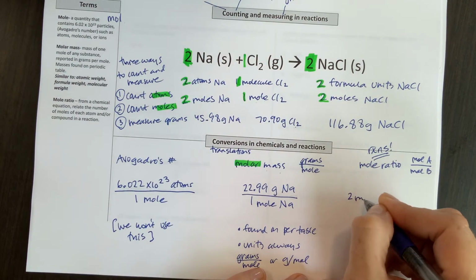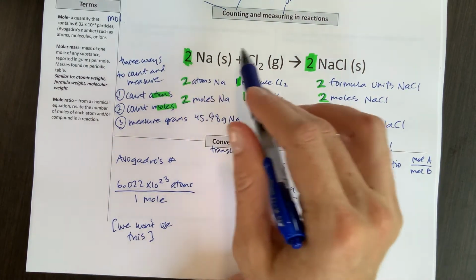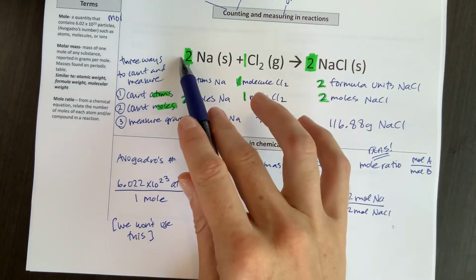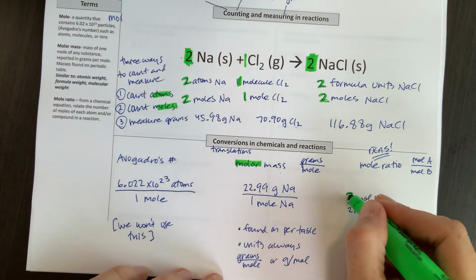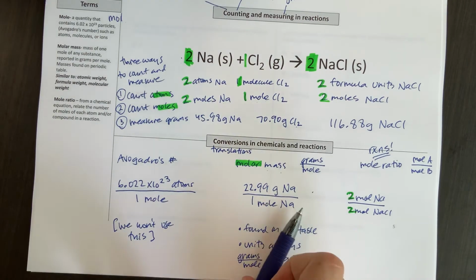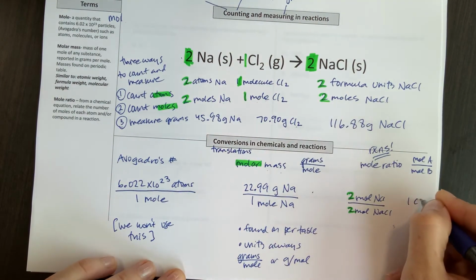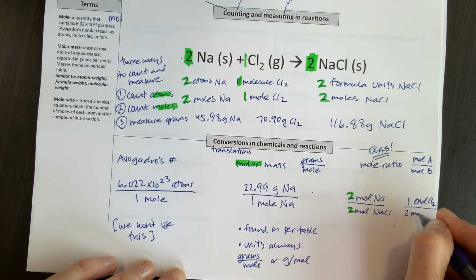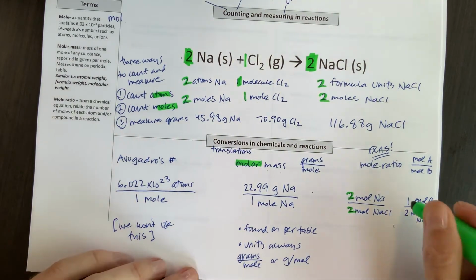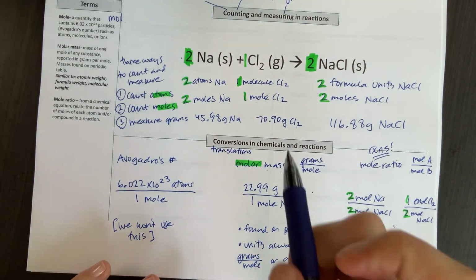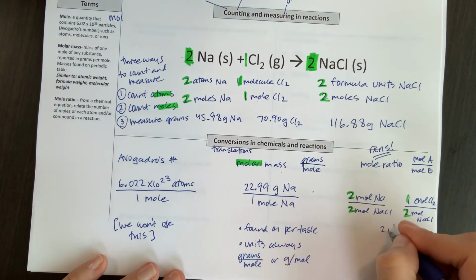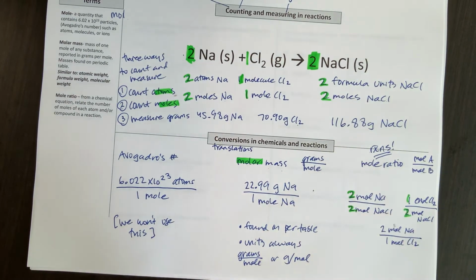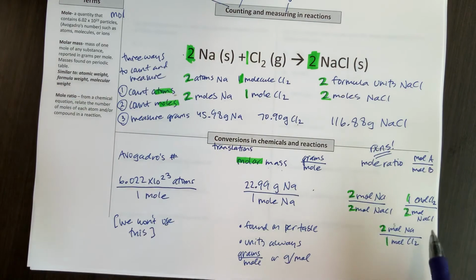So I could say that for every 2 moles of sodium, I'm able to make 2 moles of sodium chloride. Coefficient, coefficient. And let me just color those in so you can see them in my mole ratio. Another relationship here, I could say, okay, well, what if I have instead 1 mole of Cl2, then I could also build 2 moles of NaCl. Again, I grabbed the coefficients. And there's a third relationship here. I could say, okay, if I have 2 moles of sodium, then that will react with 1 mole of Cl2. So those are the 3 possible mole ratios.